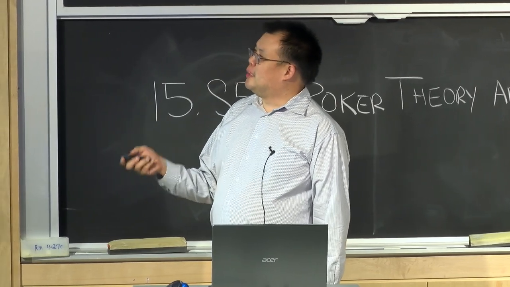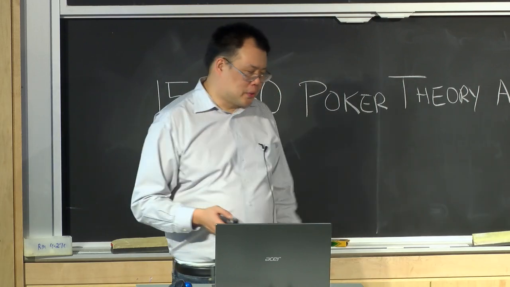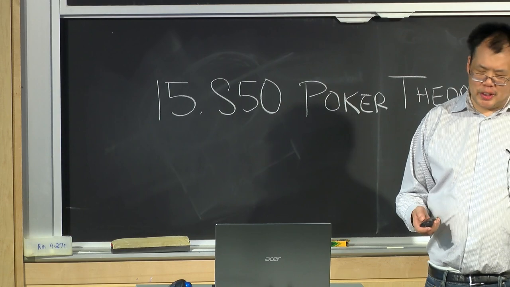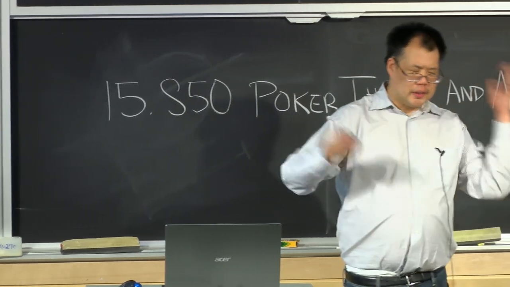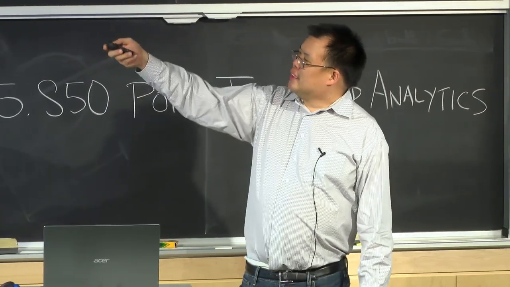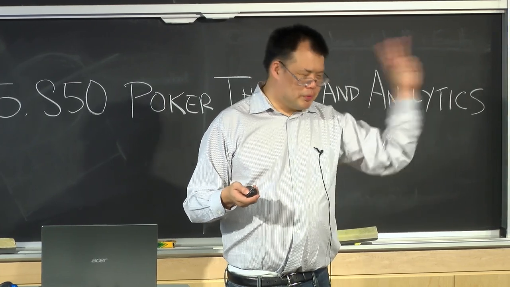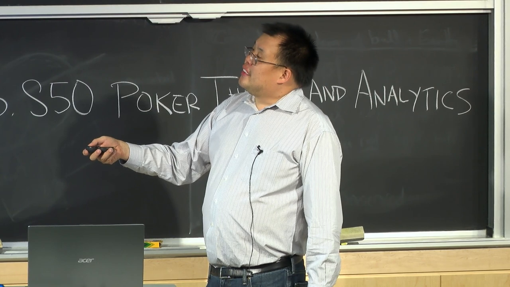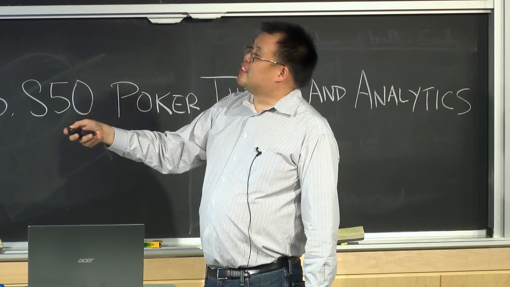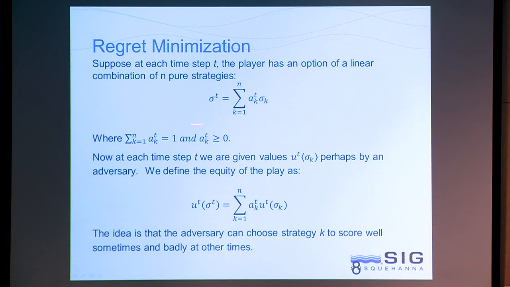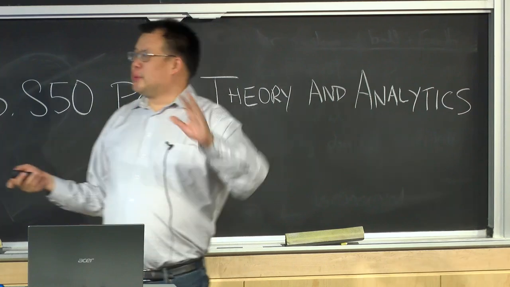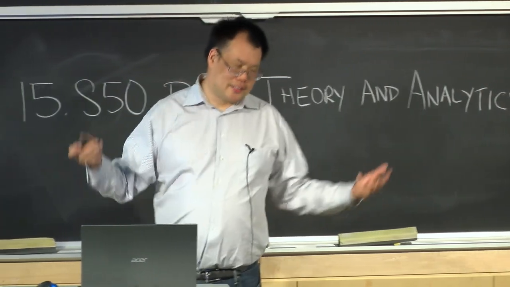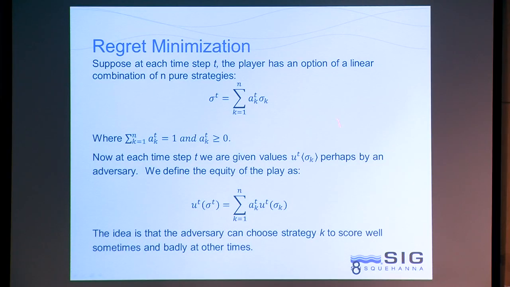I'm going to go through the nitty-gritty of how they did this, in case you'd like to write your own poker solver someday. The big idea they borrowed was regret minimization, which is actually pretty cool. Suppose at each time step t, the player has a few pure strategies. We're assuming the player has a handful of strategies — like in poker, there are trillions of strategies, but say he has two or three. He chooses some mixture of strategies, and we're dealing with one player at a time, assuming he's playing against some all-knowing adversary.